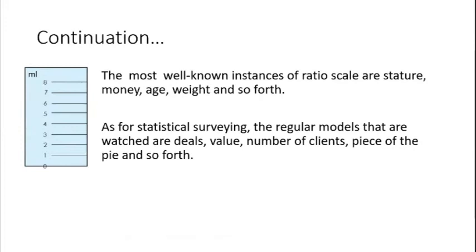And then you also have these for statistical surveying. It answers for the values, number of clients, piece of the pie, and so forth. About the number of clients, let's say for example, in a dental clinic, at the end of the day they will be reporting how many clients they have for that day. If they indicate in the report that it's equal to zero, meaning no client went there for their service, it's the absence of something. Total absence.